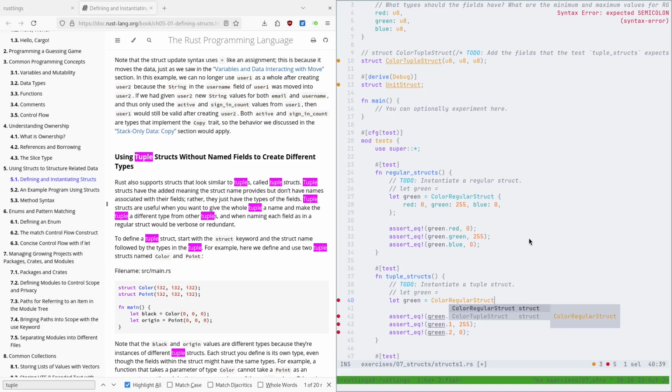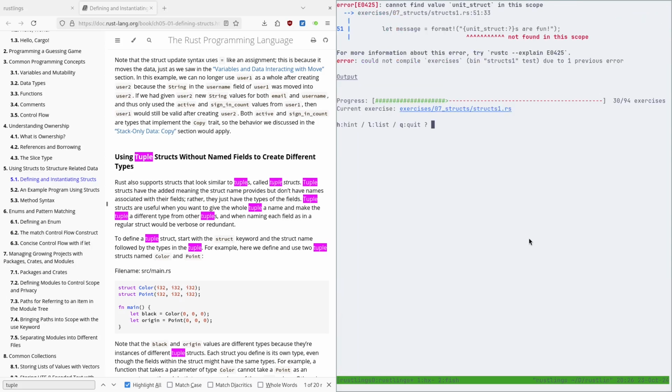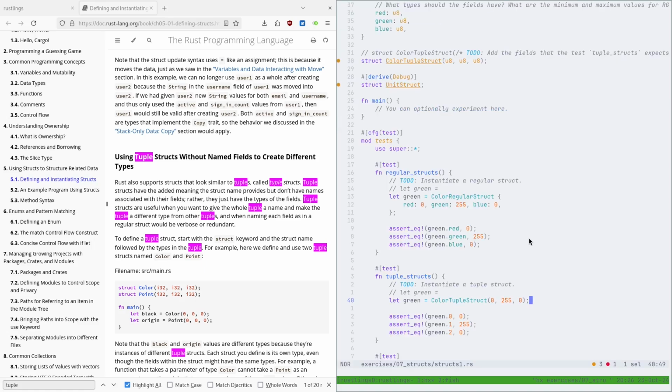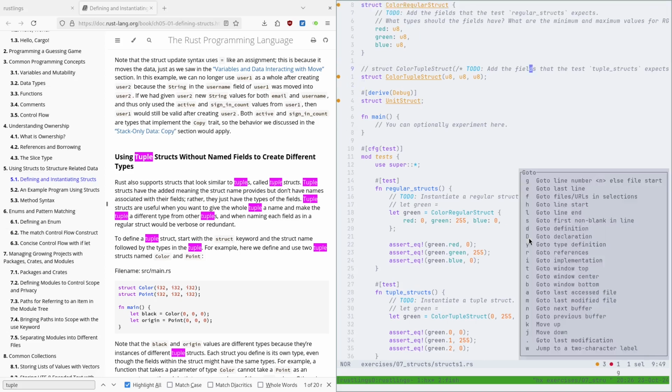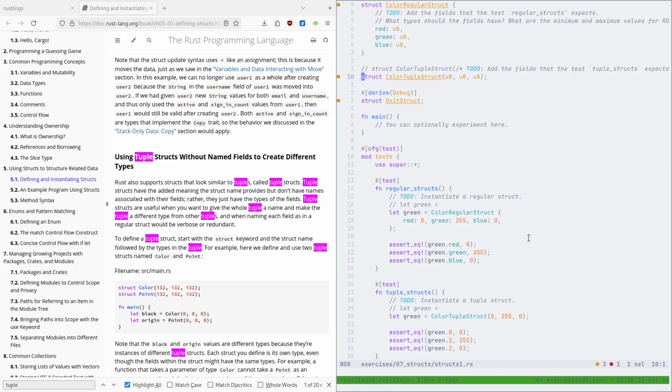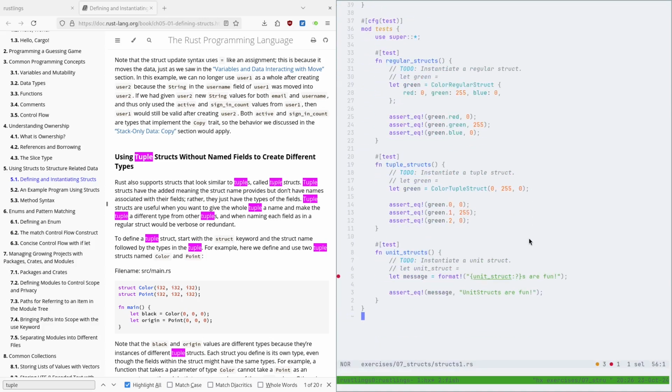And we need to create an instance of that struct. And we can just use regular braces, I guess. But we still have a compilation error.